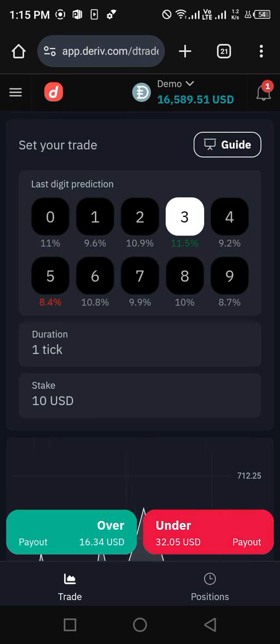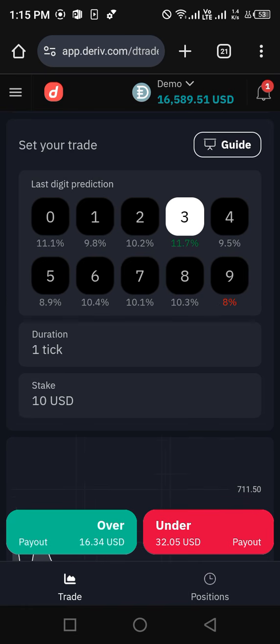And now the fourth condition, the red number. Most people have come to me asking me where should the red number be and so on. The red number does not affect our trades in any way, because first of all, the red percentage usually signifies the least appearing number. So its positioning cannot affect us in any way. It can be at 0, 1, 2, 3, 4, 5, 6. It won't affect us. Your main focus should be on the green percentage. That is what can determine if you'll become profitable or not. All right, so please put that into mind.